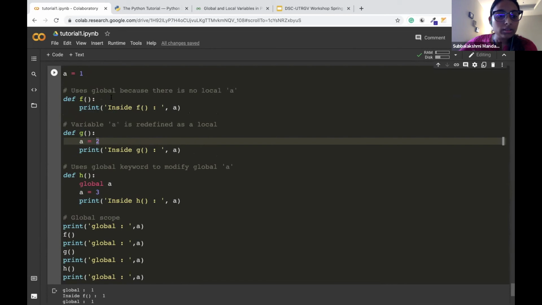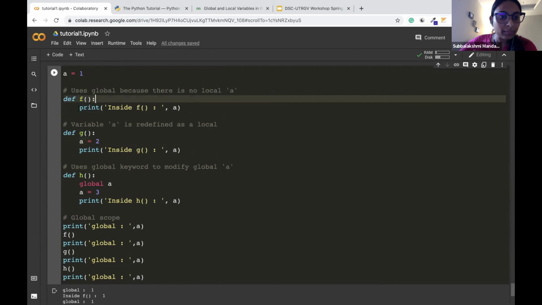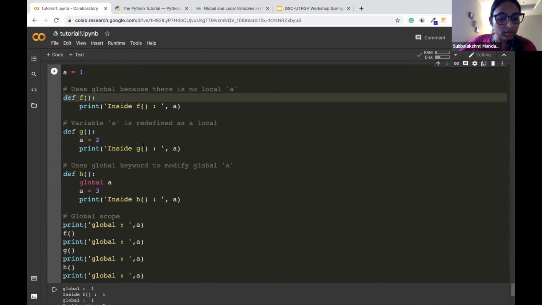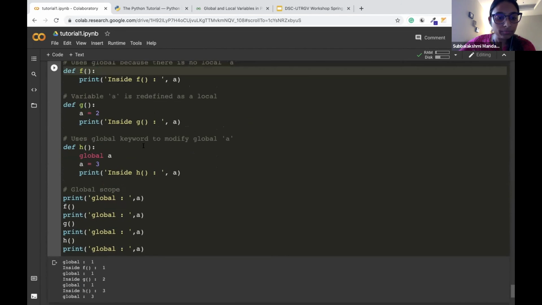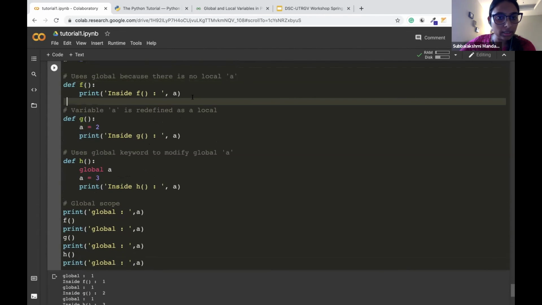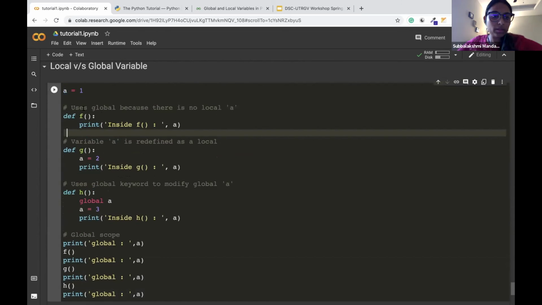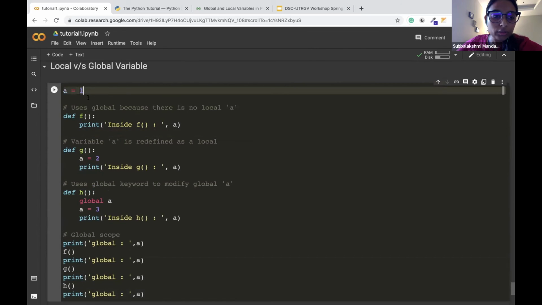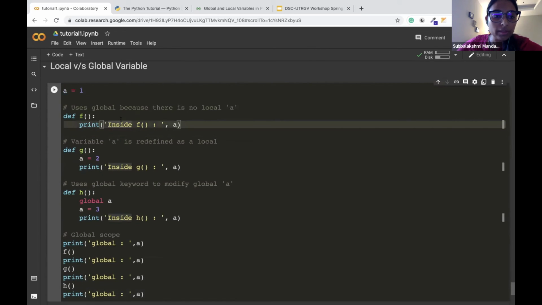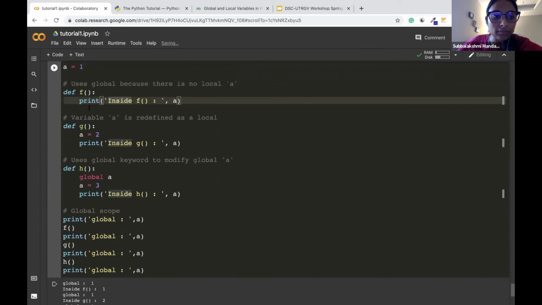Okay, so what is really happening over here? If I run this, it'll be clear in a second to you guys. All right, so the value of the global variable is 1. When I am inside the function f, it's printing the global variable.